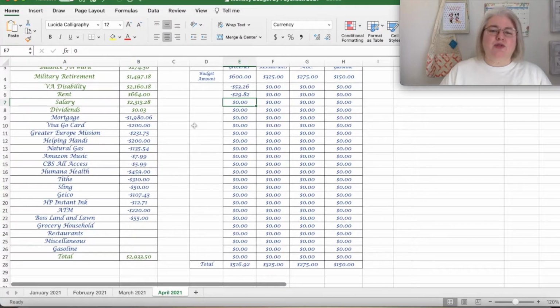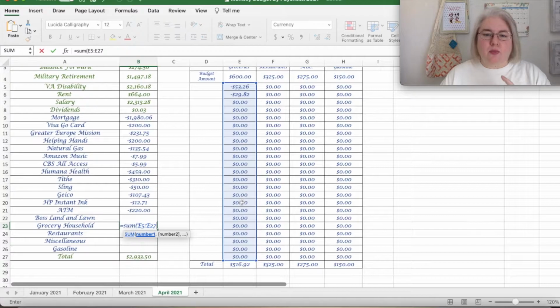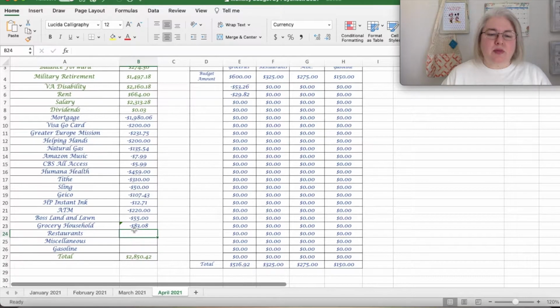So now that I have these two transactions in, I want it to reflect over here so it will lower this number. I have come up with the best way I know how, which is to create another formula, and it's just equal sum. There we go. And then open parentheses, and then I click on the first spending item, not my budget. Do not use the budget, the spending item. And then I highlight the entire column of just where I would put all those negative numbers. And then I close parentheses and hit enter. And it's already showing I spent $83.80.